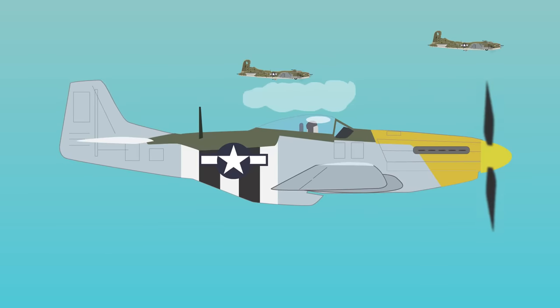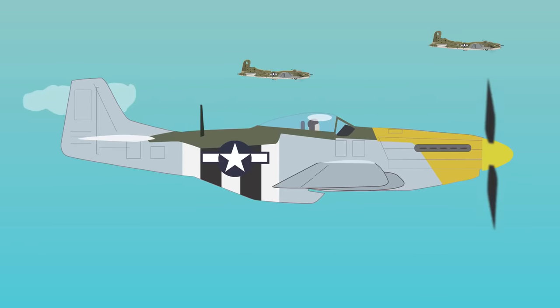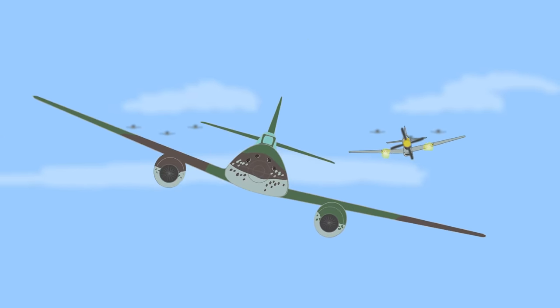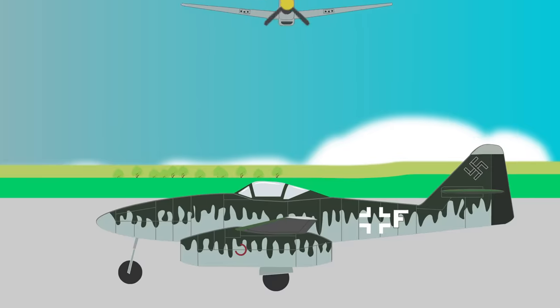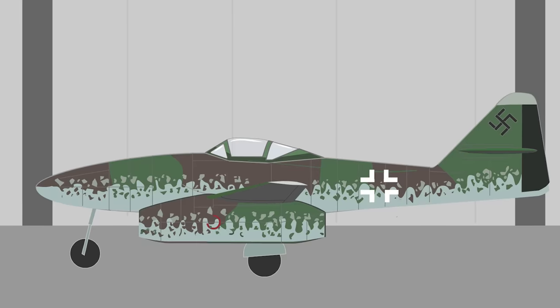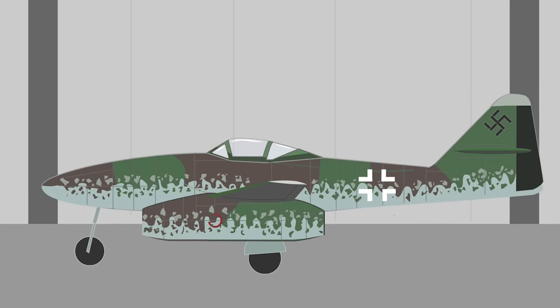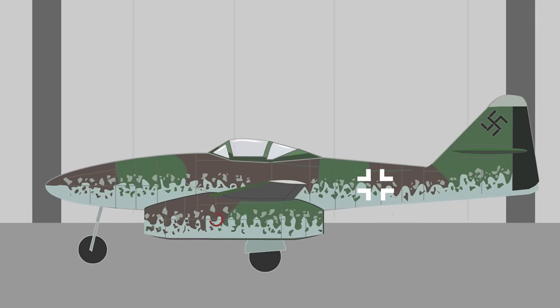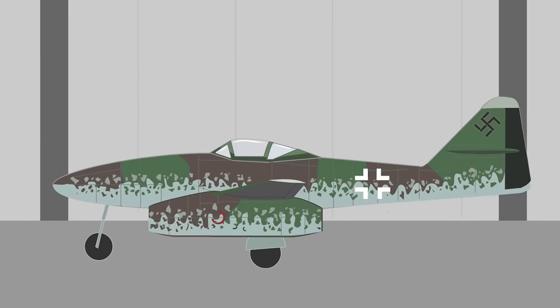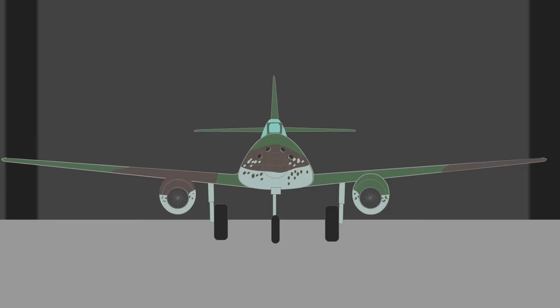While it was much faster than the P-51 Mustang, it was less maneuverable, which US pilots took advantage of when the Me-262 was making turns. It would also be vulnerable to enemy aircraft during takeoff and landing on runways. For Germany, the Me-262 came into the war too late. Allied bombing made production difficult, and only 1,433 total Me-262s would be built. After the war, Czechoslovakia also produced and flew their own Me-262s.